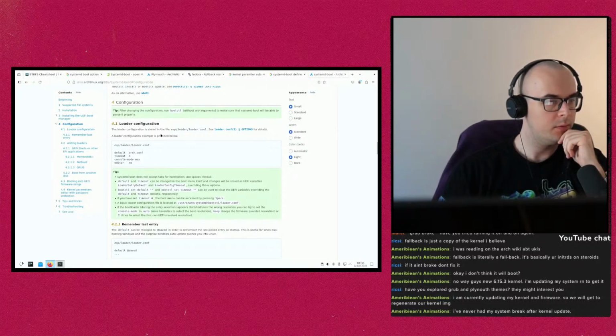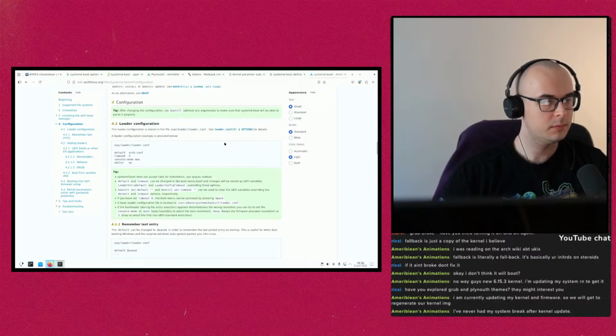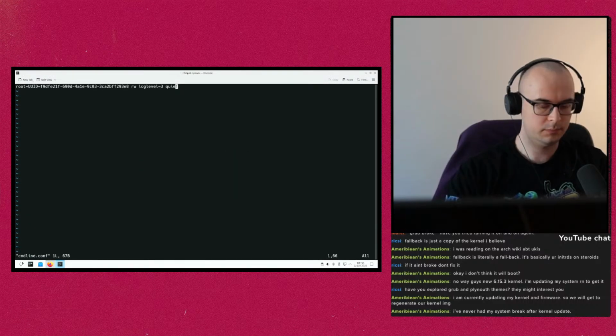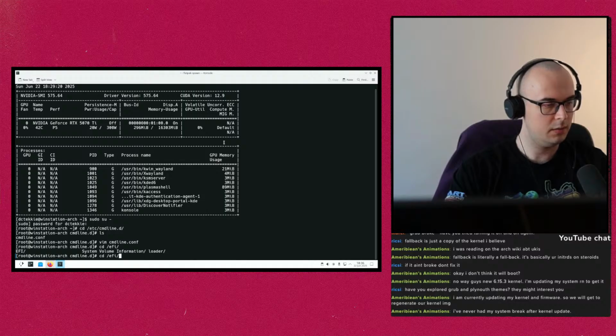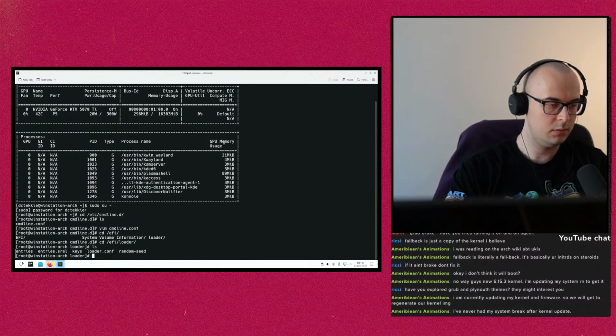The loader configuration is stored in the loader.conf, under EFI loader.